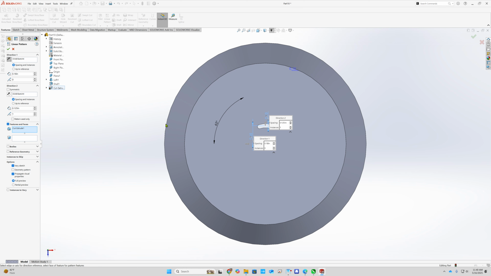And ouch. Where's my full preview? Oh, I'm getting a full preview. So I could either say okay now and watch the result. No copies specified for the pattern. Interesting. I clear that out. I said I could have some fun with it, but I guess I messed myself up.